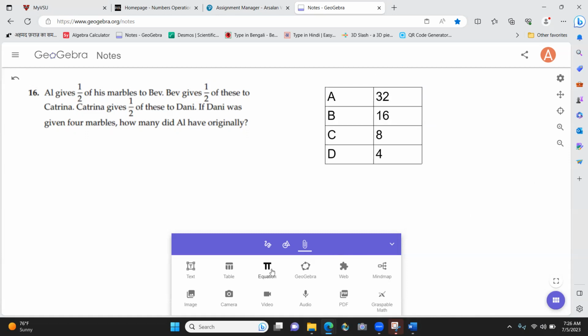That's your answer. See how easy it is if you understand what fractions mean? You don't have to write an equation. You can conceptually solve the problem. Okay, I hope that helps, guys. That's all I have for today.